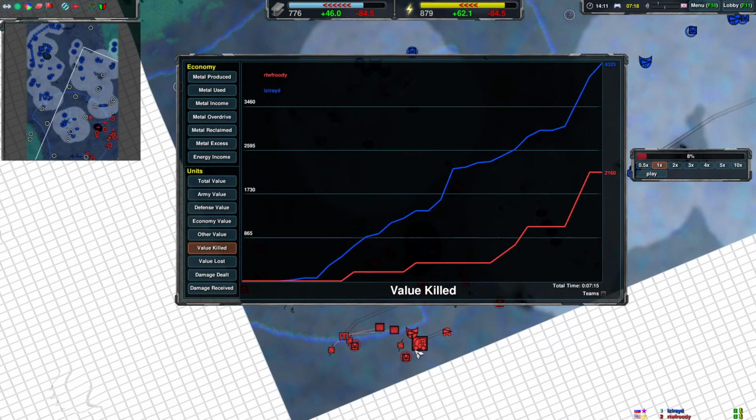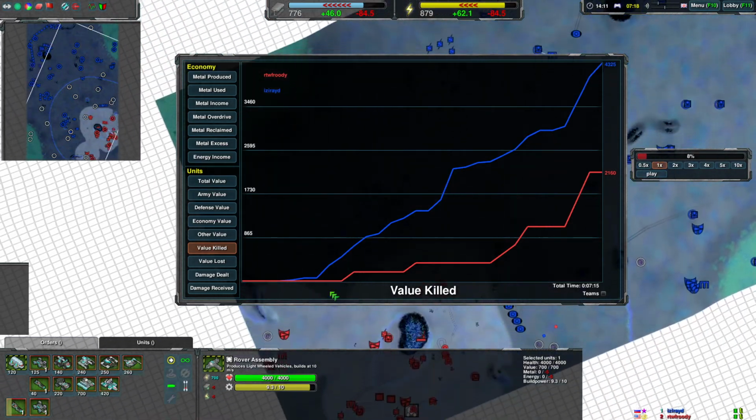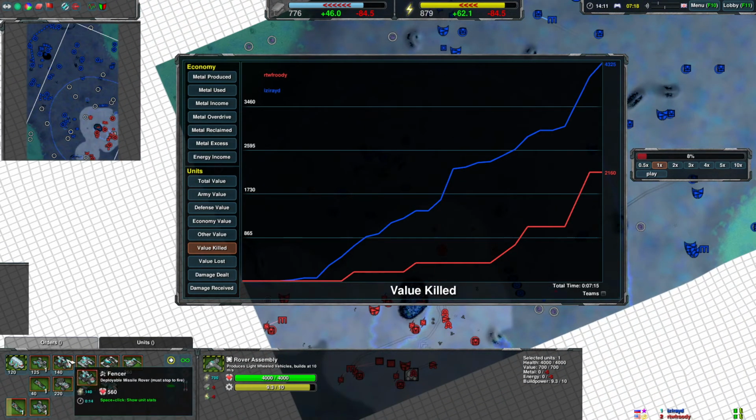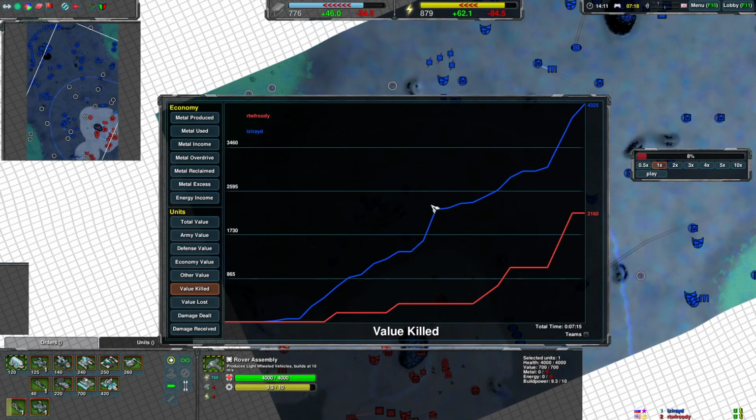Also, Fencers are sort of decent if you have Scorchers. I mean, Fencers and Rippers are still a pretty good combo, so it depends. Fencers are decent if you have Scorchers or darts around them. So it's also something you can use instead of Lotus turrets, but they will die to a big group of Kodachis if they're low. So yeah, those are my tips for you, and good luck and have fun.